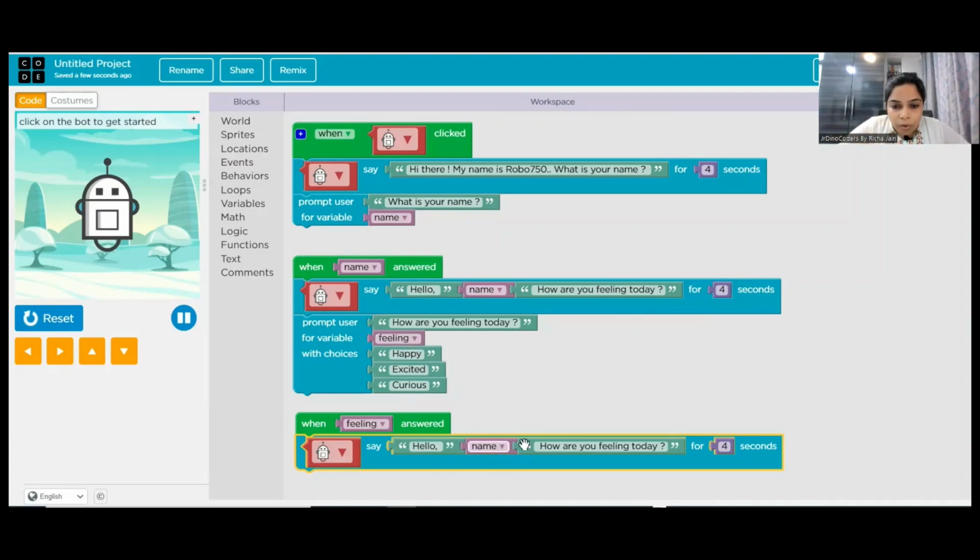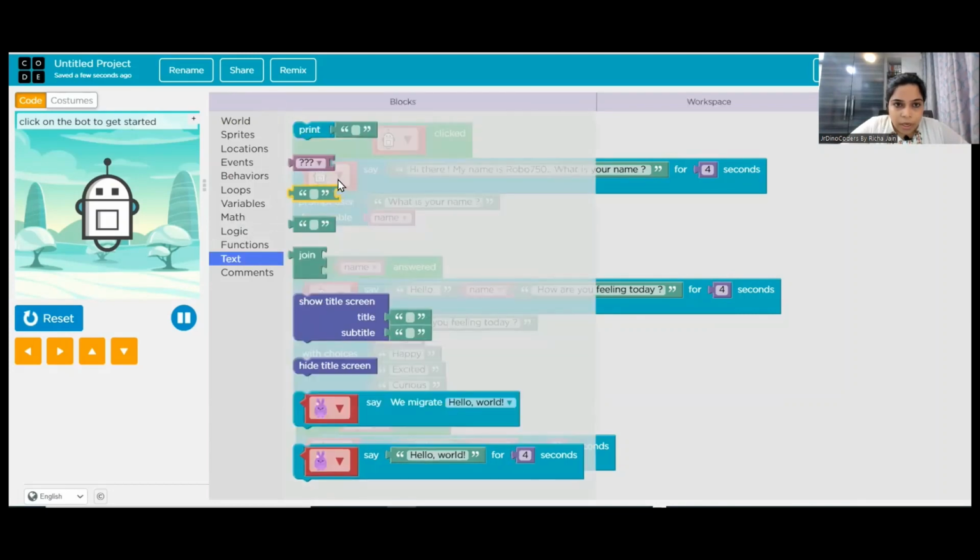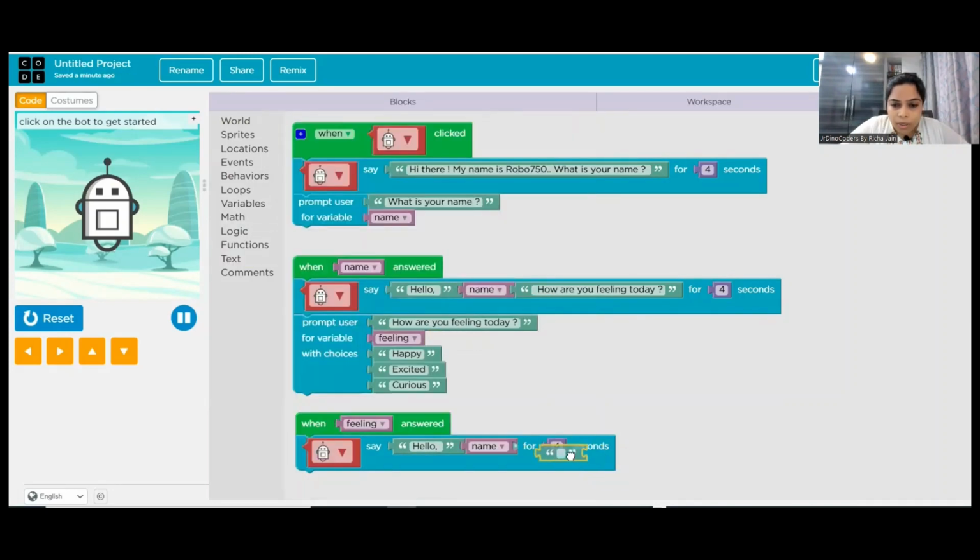So, hello, Richa. I think that's okay. I will remove this. Hello, Richa. And again, I go to text and take this connector box and say, I am also feeling. Now here, after "I am also feeling," I want to give the same feeling as the user has chosen.